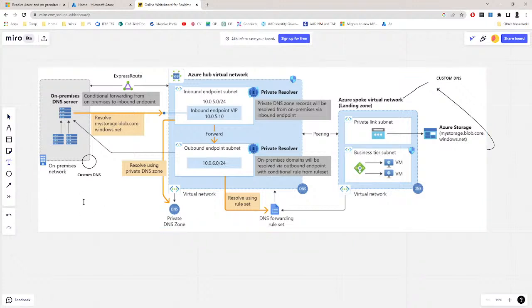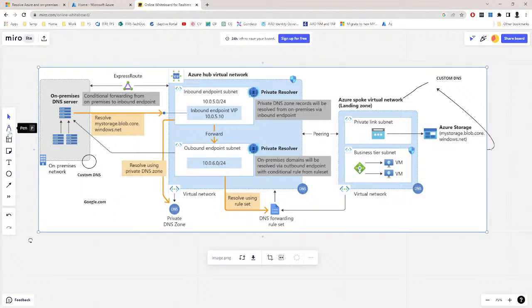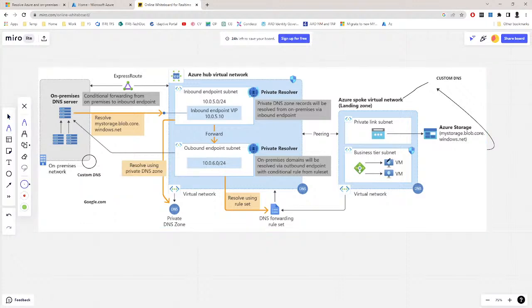The VM will see this, talk to it, and it will give back the Google IP. The VM gets the IP and browses to it.